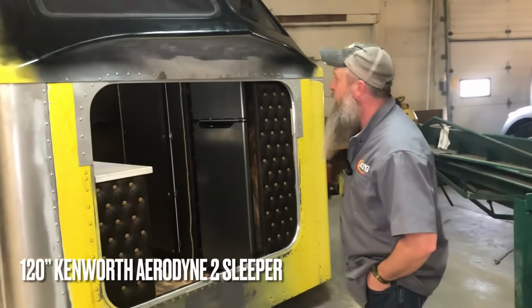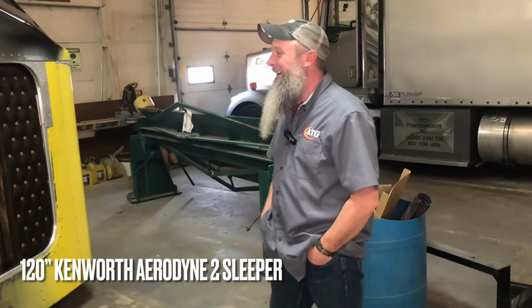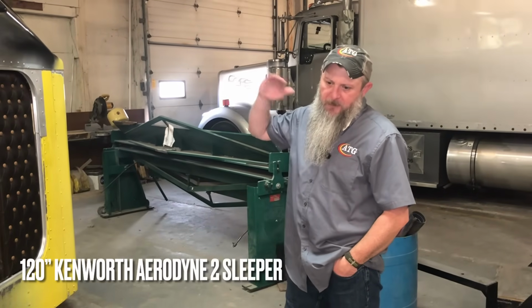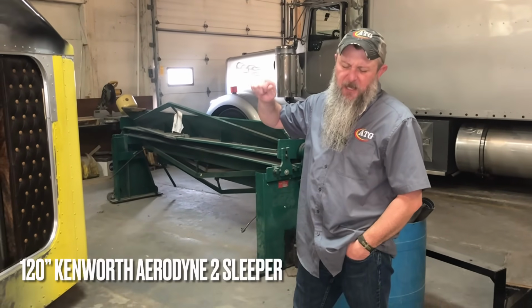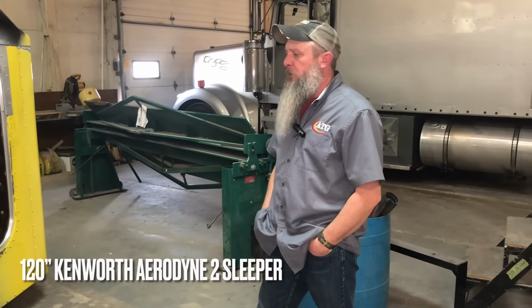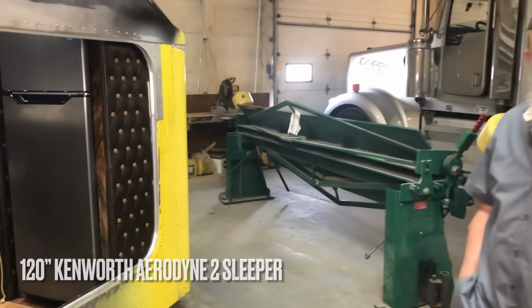Cool. We got to be down here when that gets mounted on board. What color will it be? The top half will be black, the bottom half is going to be a red metallic, old school paint scheme down the side of it. And you said you all did something to the back wall to it too? We did.